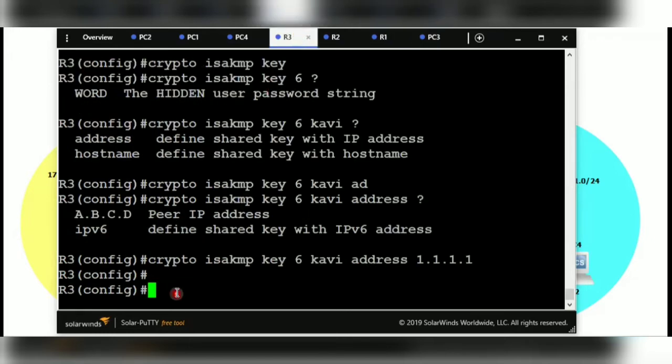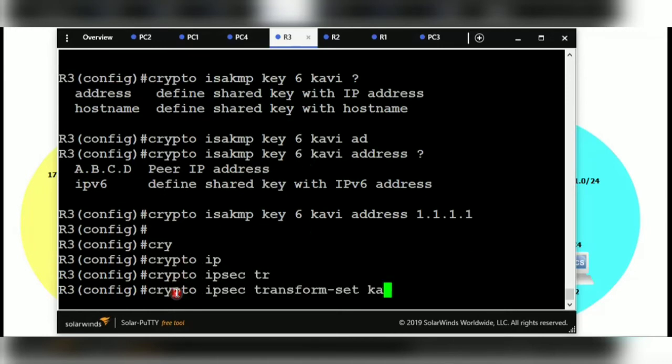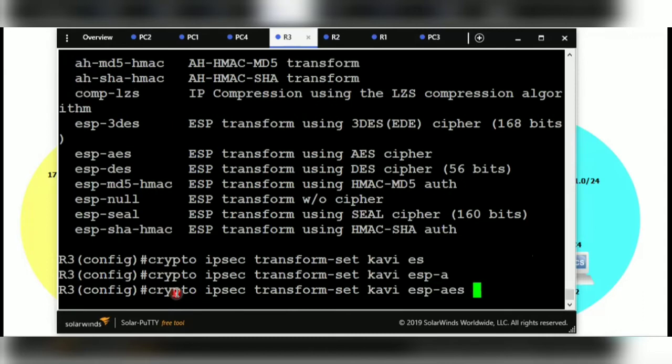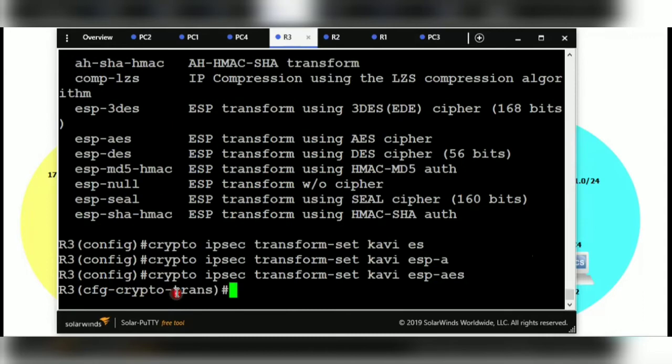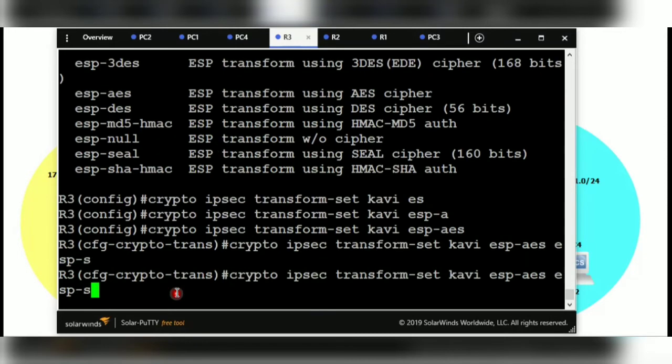Let's go to site 2. So here crypto IPsec transform set. Here also I'm going to give Kavi. Then the same transform set, I'm going to use the same transform set here, ESP AES. Sorry, then ESP AES, then ESP show.